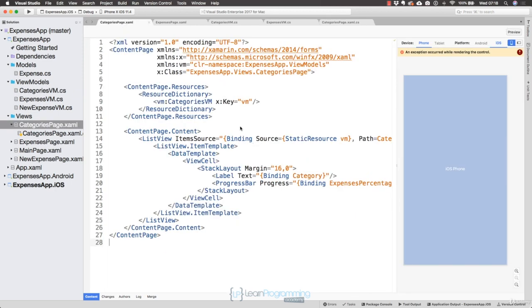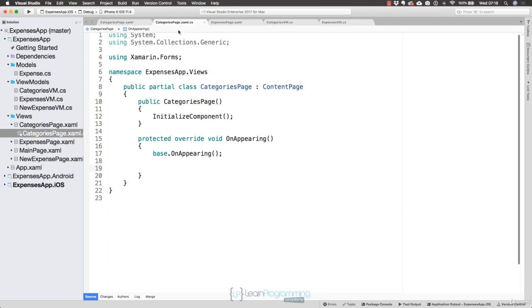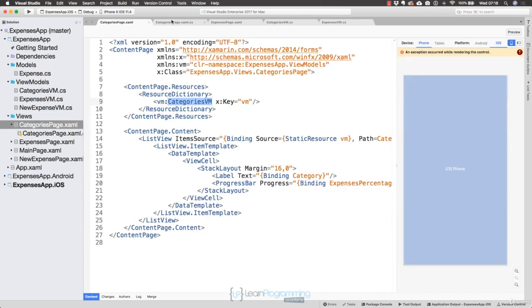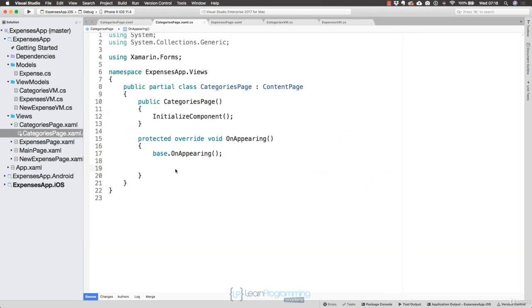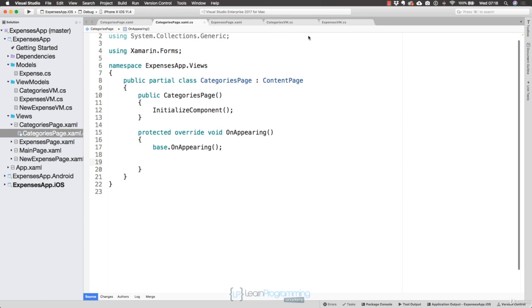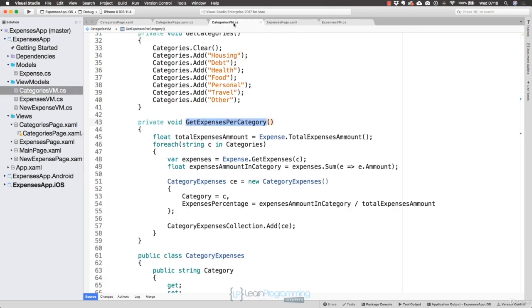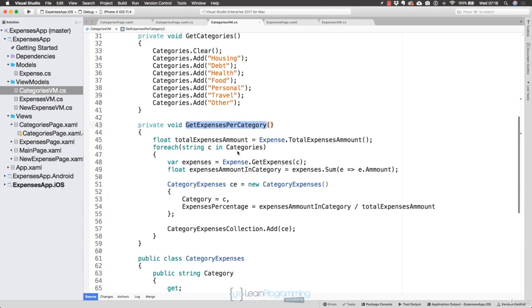We know that we already have this resource available, and that it's precisely the categories VM. So the best thing that we could do in here is get this resource programmatically, maybe here inside of the onAppearing, and because that resource is going to be a categories VM object, just call the get expenses per category.